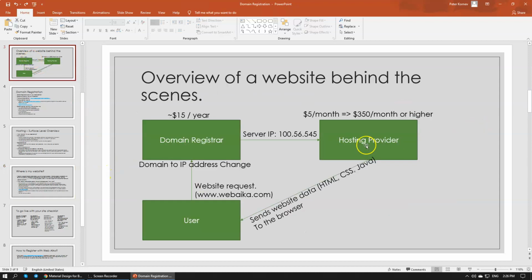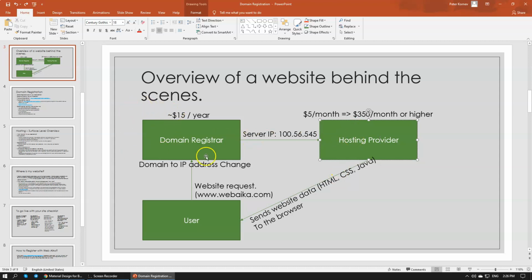So, in order for us to take website from a staging location and post it for the world to see at your domain, first of all, you need to register a domain name, or we register it ourselves, as I've talked about previously. And you need to have a hosting provider. You can use us. You can ask me, hey, Peter, I need a hosting. I'm going to host with you. I'm going to say, okay, that's great. I'm going to set up hosting on your behalf for you, so you don't need to do anything.